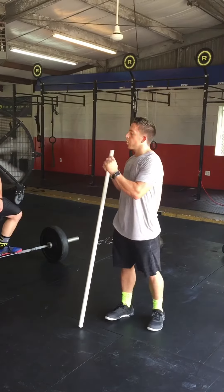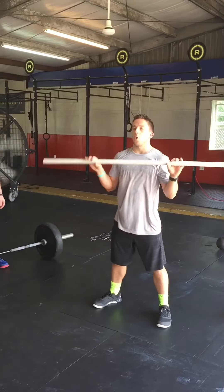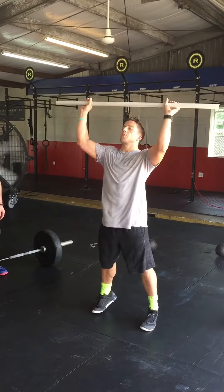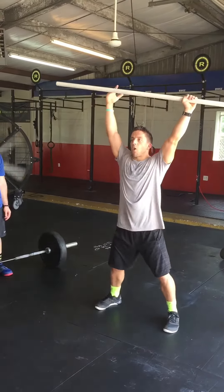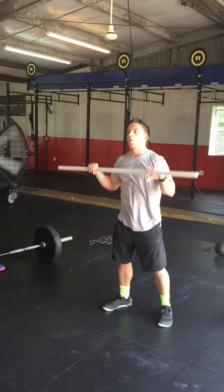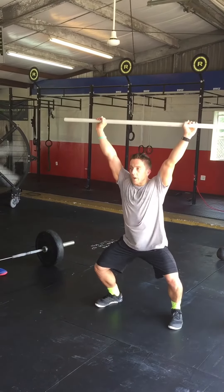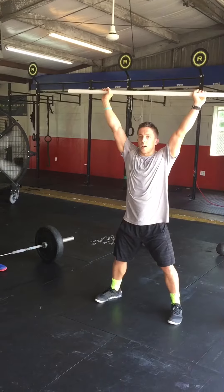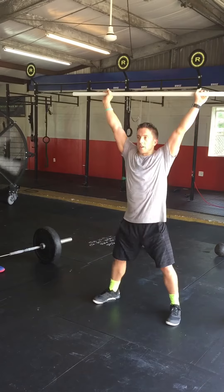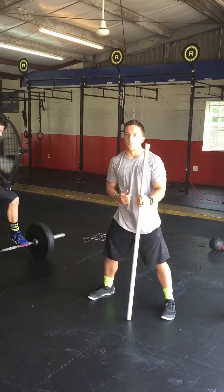A little tweak that we can do is just have Matt start his feet out a little bit wider and try to stay a little more connected to the bar. What I mean by that is on his jerk, he was dipping and throwing the bar up so high that when he caught it, the bar was actually still moving up — a little bit of squirrely action. So by going a little bit wider, dipping and driving himself under the bar, he could stay connected to the bar the whole time. He doesn't have to move his feet — he just brings it right back down into his dip, pushes underneath it. He's not really worried about how high the bar is going, more focused on pushing himself underneath the bar.